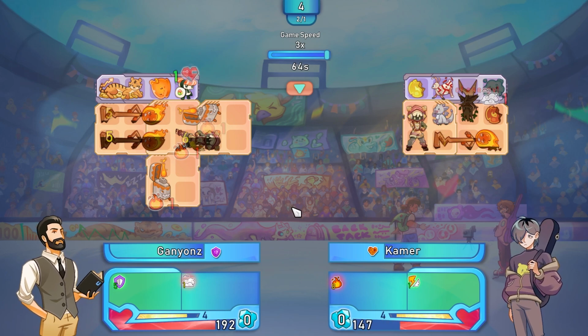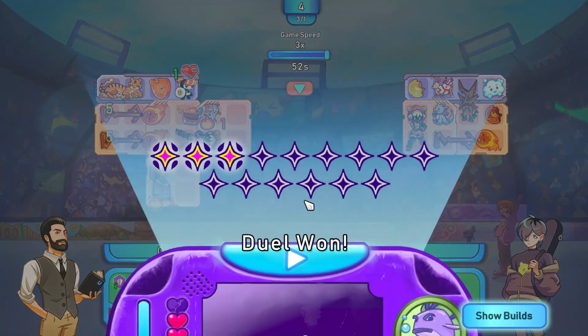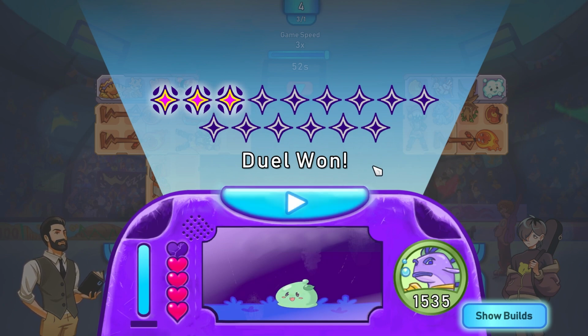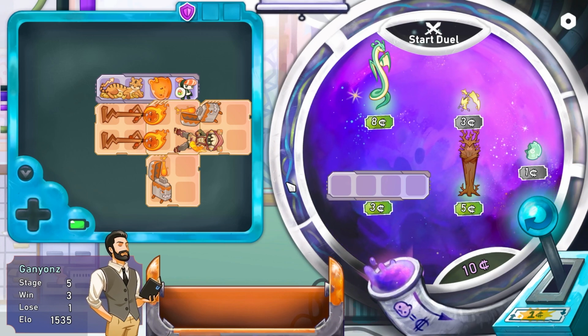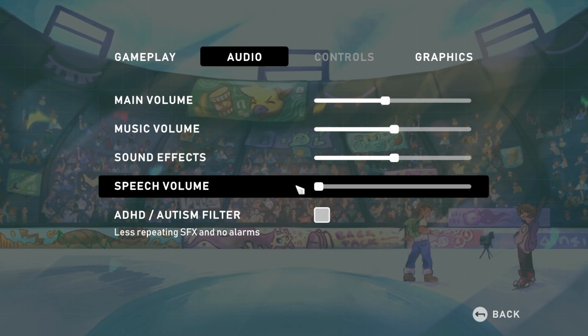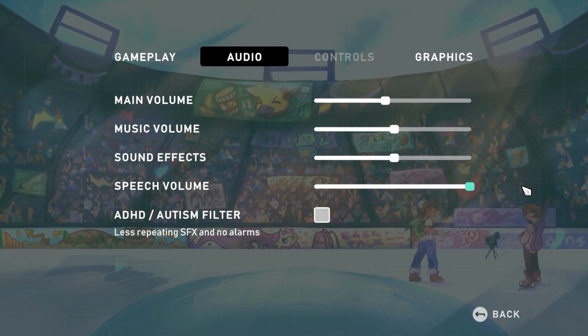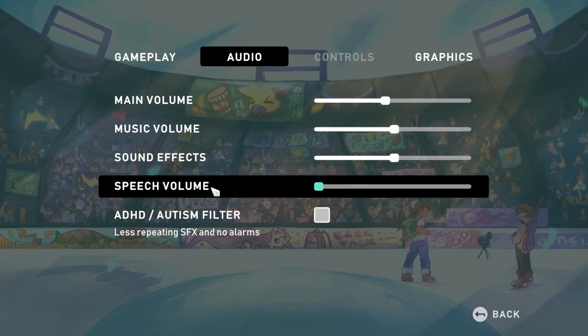So you will hear that there's a voice in the background. The game developers, in the final build of the game, there's going to be an announcer, kind of like a tournament announcer that's commentating on your battle, if you will. Right now, even if you take a look at my audio settings, you can see I have the speech volume all the way turned down. Even if you have it all the way up, it doesn't change the volume at all. This slider is not connected to the actual voice.